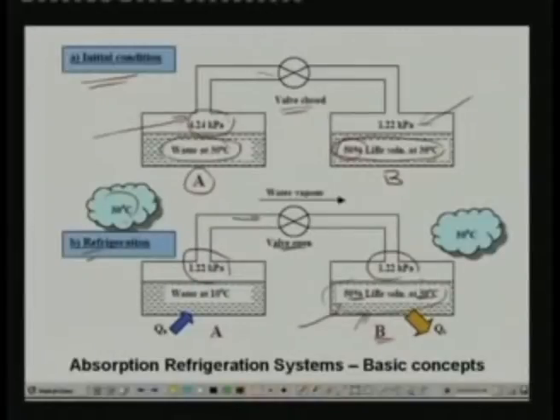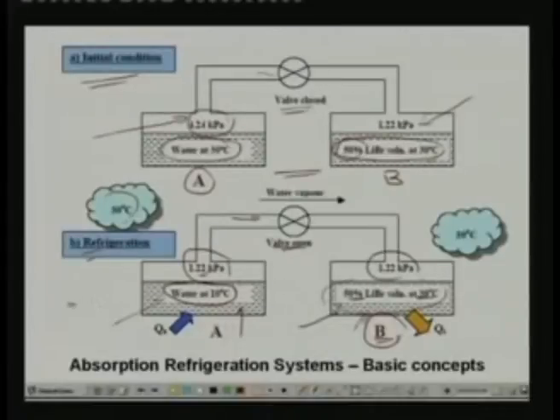Okay. If you have 1.22 kilopascal here, what will be the water temperature? So, again if you look at the steam tables or charts, you will find that at 1.22 kilopascal this temperature at equilibrium is nothing but the saturation temperature corresponding to this pressure. That means, you will have 10 degree centigrade temperature in the vessel A. Okay, that means by having this combination and by opening the valve, I could reduce the temperature from 30 degrees to 10 degrees centigrade. Okay, and as long as you can maintain the conditions in B, the conditions in A can be maintained at 1.22 kilopascal and 10 degrees centigrade.